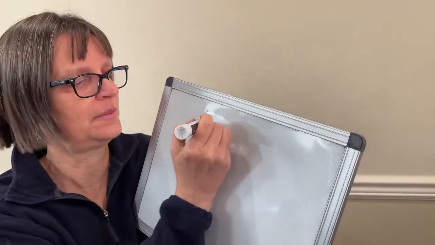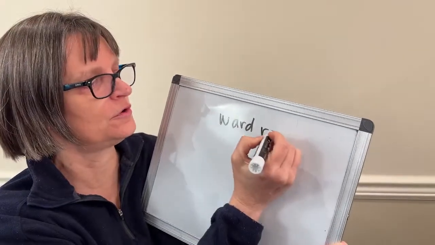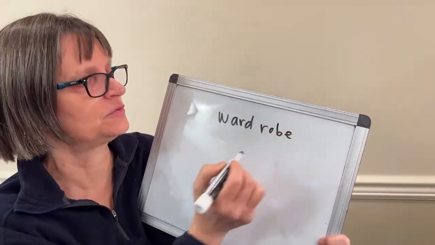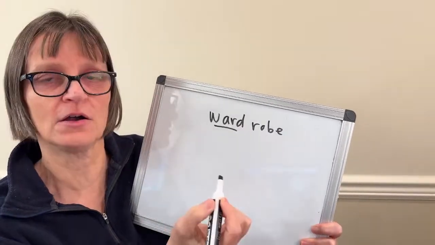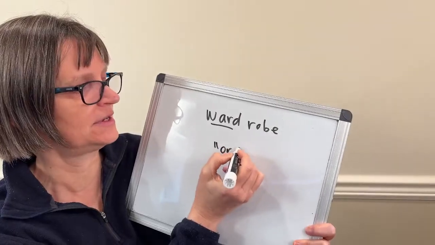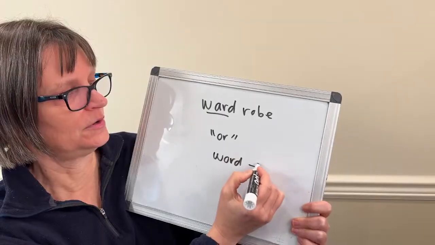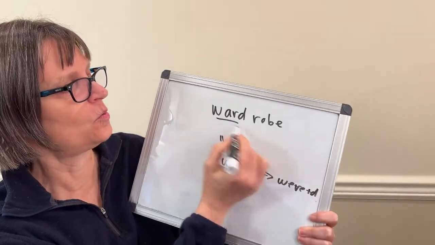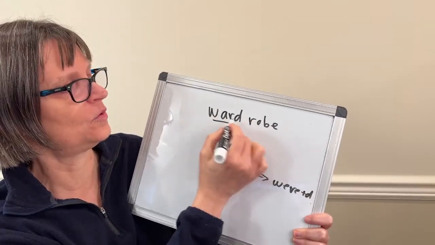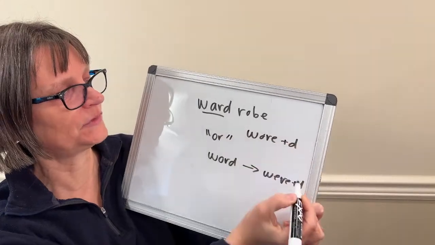We have a question about the words with ward, like ward of the state or wardrobe, whether they're pronounced with the OR sound, war. So yes, W-A-R typically says the OR sound. If you write it with O-R, though, you're going to see the word word, which is pronounced with the ER sound. So think about ward. I like to think of the word ward as the word war plus D.